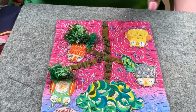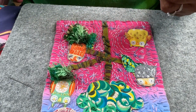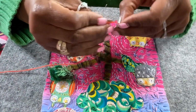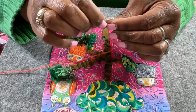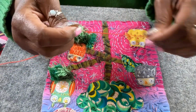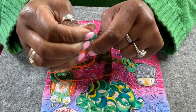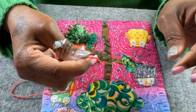Now we're going to take the orange thread and we're going to do his beak with the orange thread. And I'm going to actually do it with 6 strands of the thread, cut it. And I'm hoping that it's 6 strands. It can go through here, but if I had to up my needle, I would do it, but I think I can make it. There we go. All right, so what we're gonna do, a quilter's knot. So as you go 1, 2, or 3, take it up, bring it down, drag your thread, and there you go, the knot, okay?